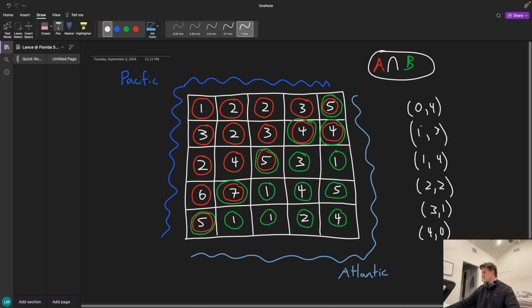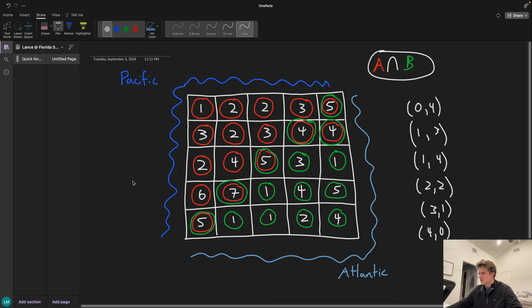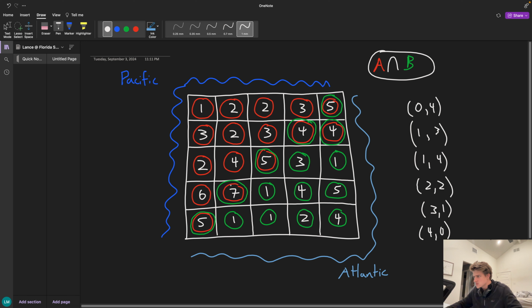Okay, so that's 1, 2, 3, 4, 5, 6. This is the exact same example as this, so let's go ahead and check that. Looks like we are missing 6. Let's see, what did we do wrong here? Well, this 5, we see this 6 is greater than this 5, so this counts also.